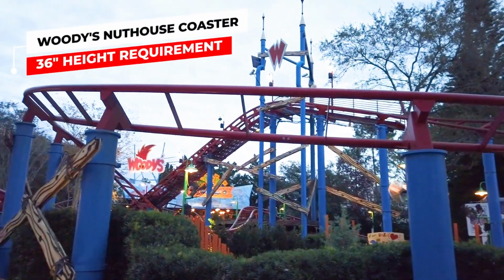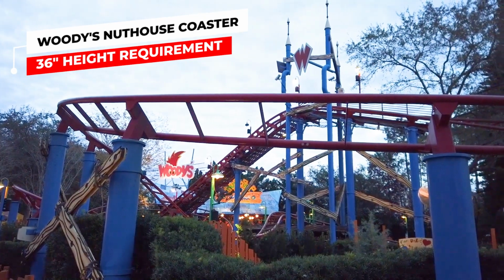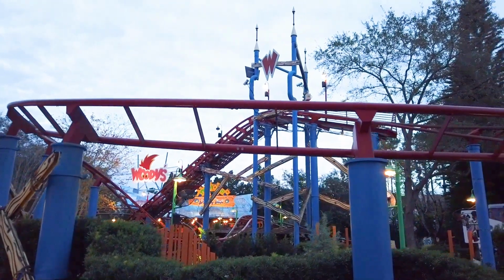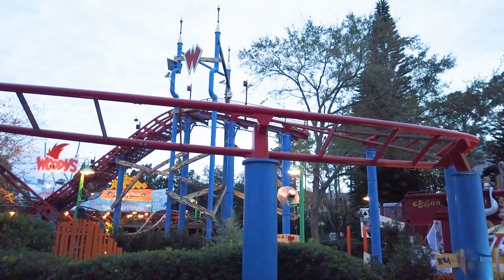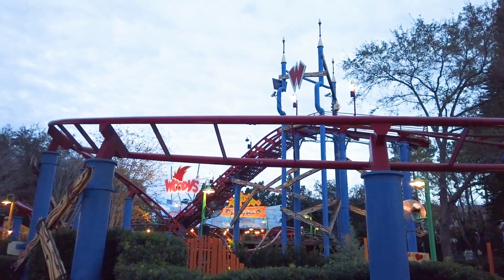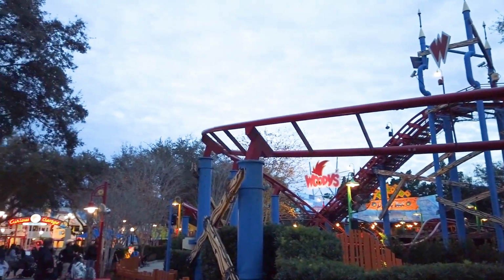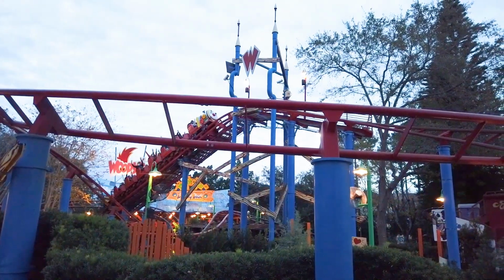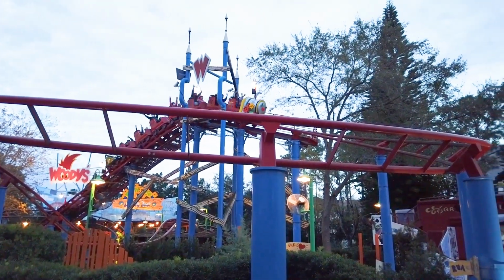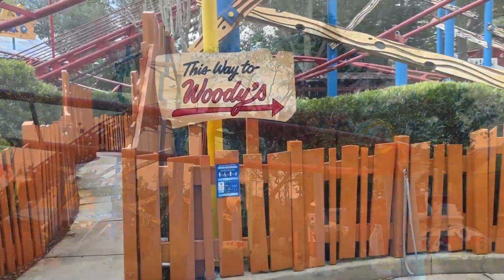It's a good kid's first coaster, with a short height requirement of only 36 inches. It's similar to the Barnstormer, so it's fun, it's cute. If you've got ones that age, you're kind of testing them to see if they want to handle a roller coaster or not. But really, if you've got older kids, if you're adults, if you've got thrill seekers, or if you've got ones that are too short to ride it, it's definitely not a must-do. It's pretty much a skip unless you are in that target audience. Now, Woody Woodpecker's Coaster does have Universal Express Pass accepted if you are using that, which you can purchase or comes free with certain resort stays.